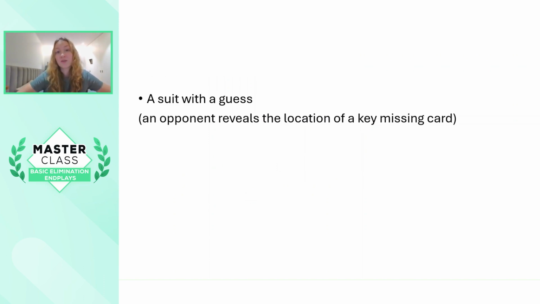We could have a situation like the one in the example earlier where you've got to guess who has the queen, but it could be who has the jack. It could also be that you have the king missing, and you can deliberately put the person who would be offside on lead, and then they give you your king finesse as well. Either way, the opponent is revealing the location of an important missing card.